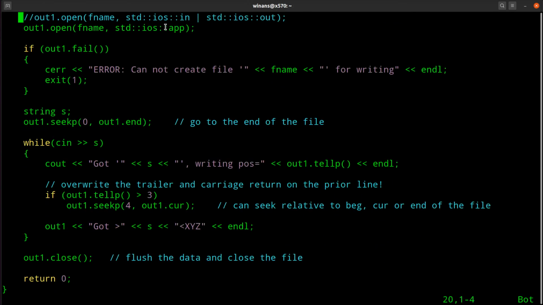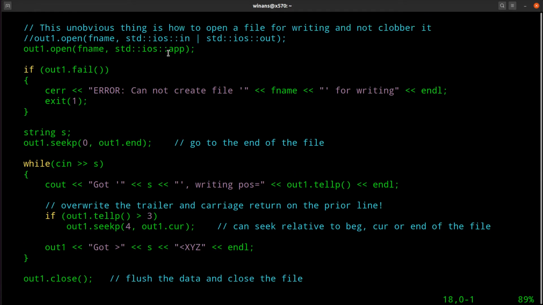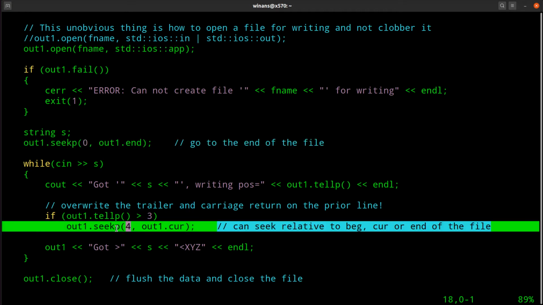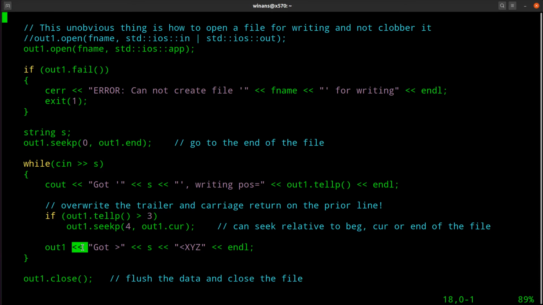If I open it in append mode, it won't clobber my file, because that's the definition of what C++ tries to make happen if I open in append mode. It makes this thing pointless, but it makes this thing not accomplish anything. If I seek around in that file, and then later on I try to write data into the file, which is ultimately what happens when you use the insertion operator, it will reseek to the end of the file.